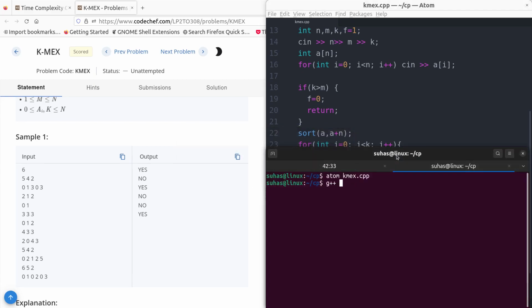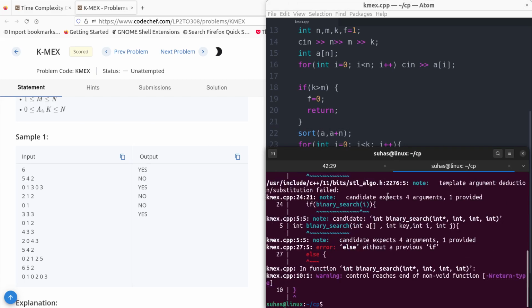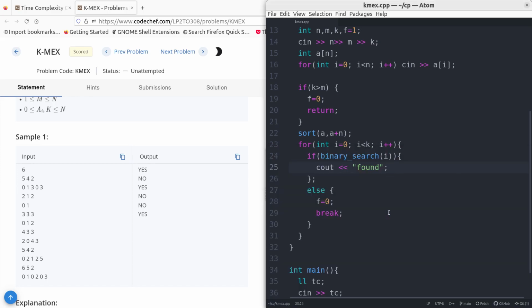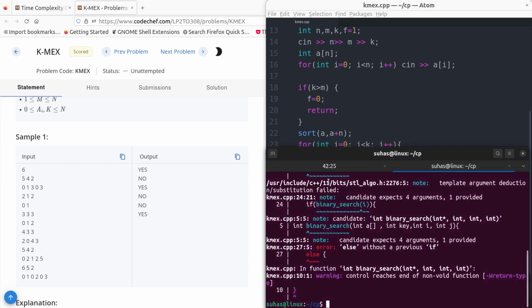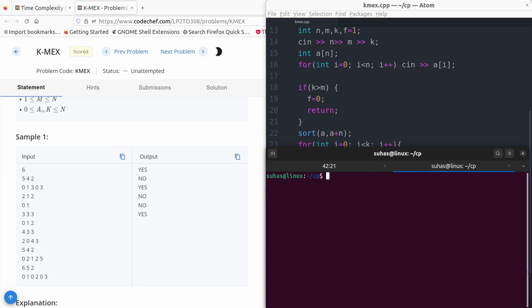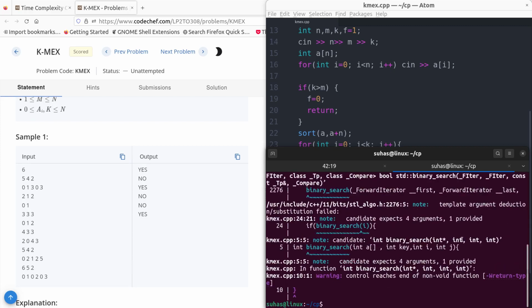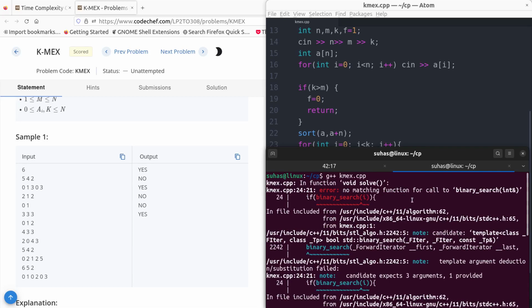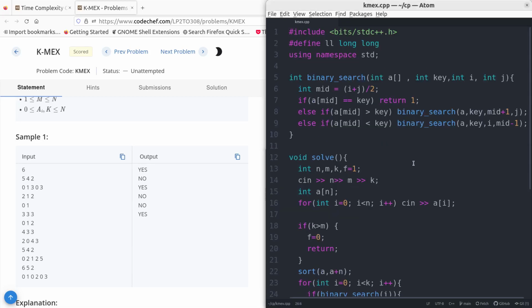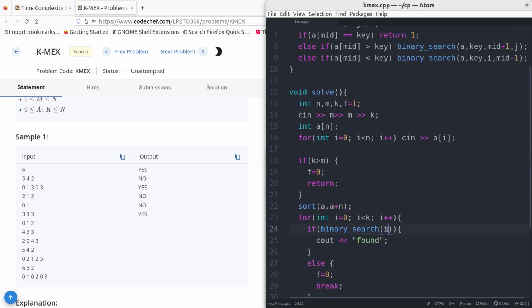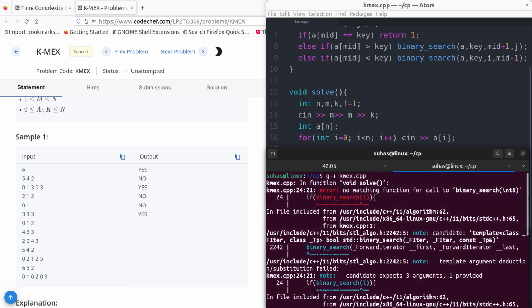So let's just compile. Everything is okay, right? Okay, something is wrong. Still something is wrong. Function for... okay, we need to pass the array. Okay, function call is wrong. Array and the key is i, and the mid is 0 and n is the size.